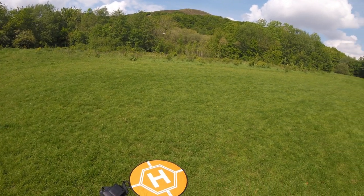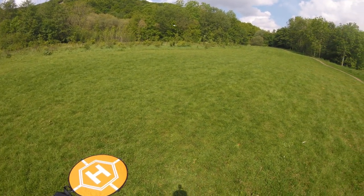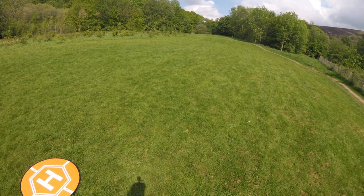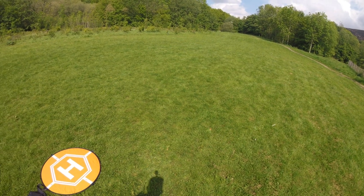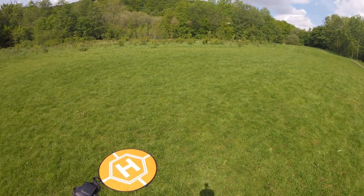So one of the things that it lists are optimise the drone's behaviour for losing altitude when forward, and yes, I'd say that is definitely better. Added the function to set the height for return to home, yes. Added the function to set the gimbal's pitch speed, yeah, it does work fine.